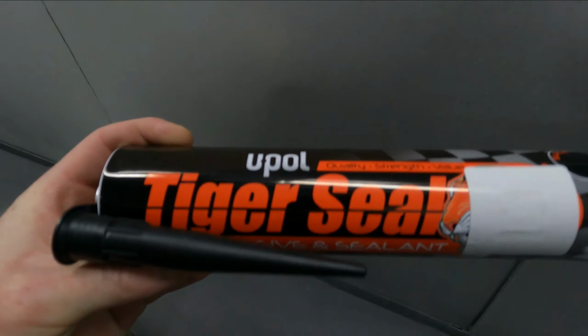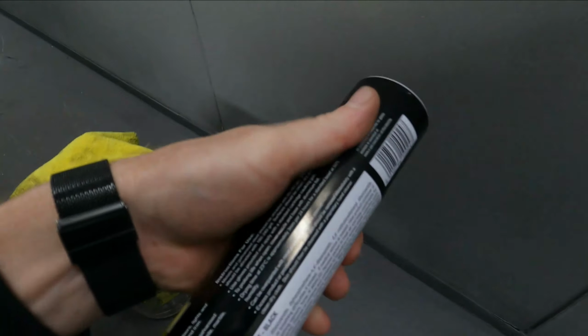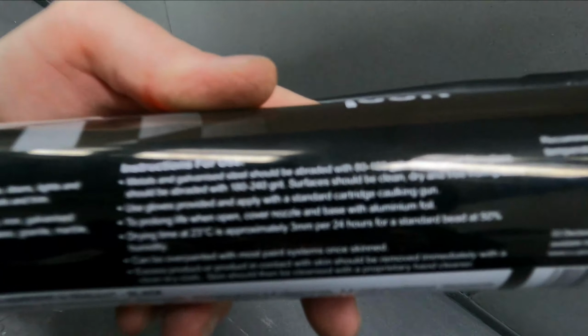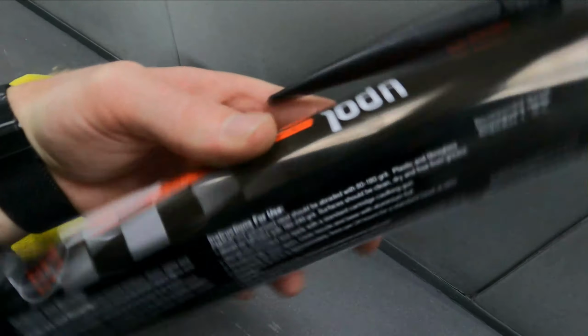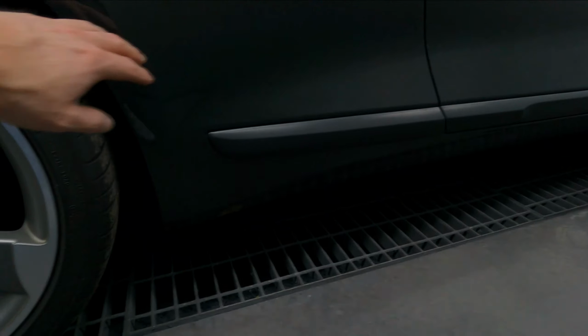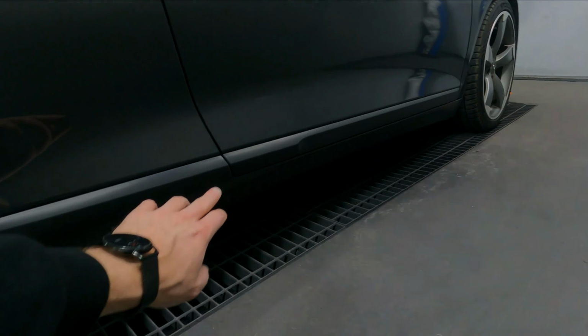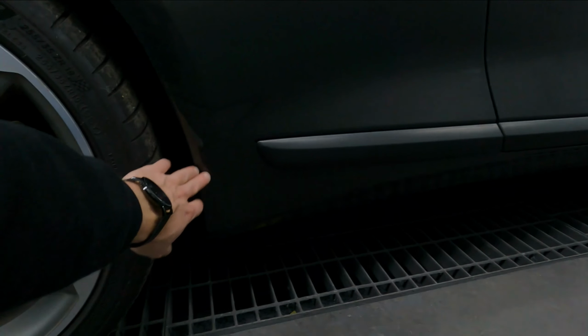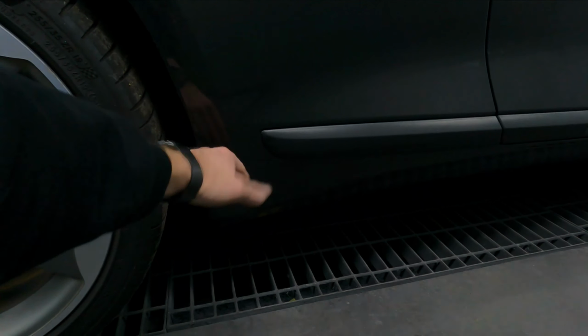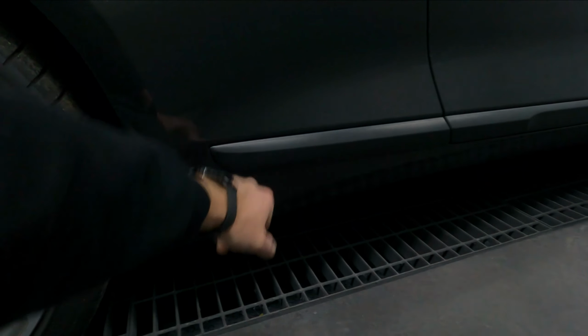So this is what I've got, Tiger Seal. I got this one off Amazon, not too expensive. It does say it requires 24 hours. Oh, I can't focus. Sorry guys. But yeah, it takes 24 hours to set. I've cleaned the surface as best I could. I was stupid, I should have got the car clean before I got here, but it is what it is. So I've got to pull these off. What I might do is just do one side as a pilot, and then I'll film the second side so you guys can see, because then I know at least a bit what I'm doing. I'm not wasting your time. So let me do that, and then we'll get these panels off. I think they should be easy to come off.